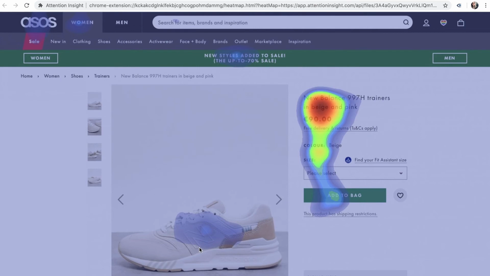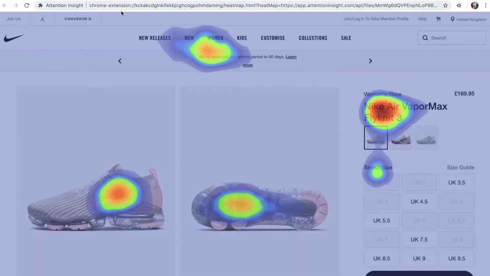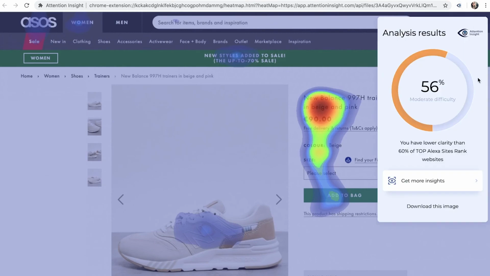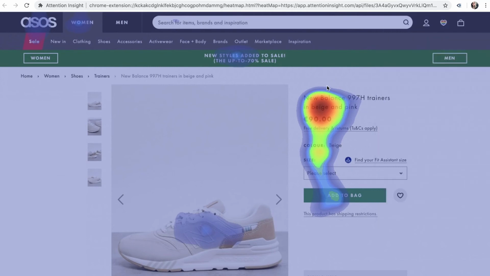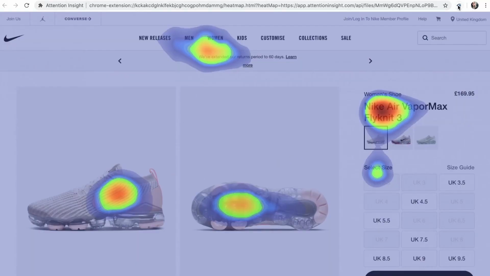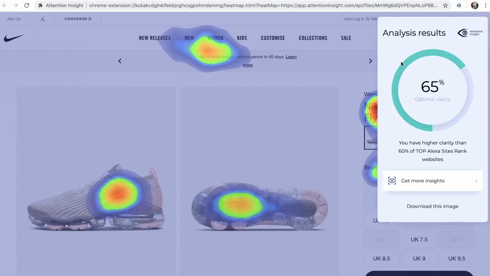To sum up, the chosen page from the Nike website gets a higher clarity score, and the most important objects are the areas that attract the most users' attention, while the ASOS website clarity score is significantly lower and the areas that are supposed to be the most important do not get enough users' attention. The right objects the user will notice first and the higher clarity score are the principal aspects that make this page on the Nike website better than the one of ASOS.